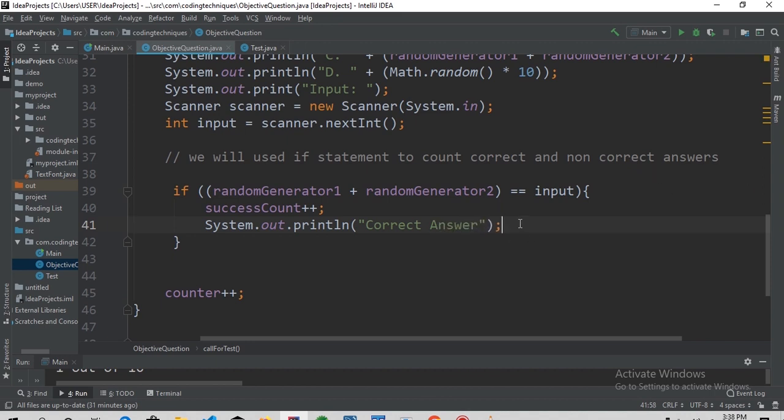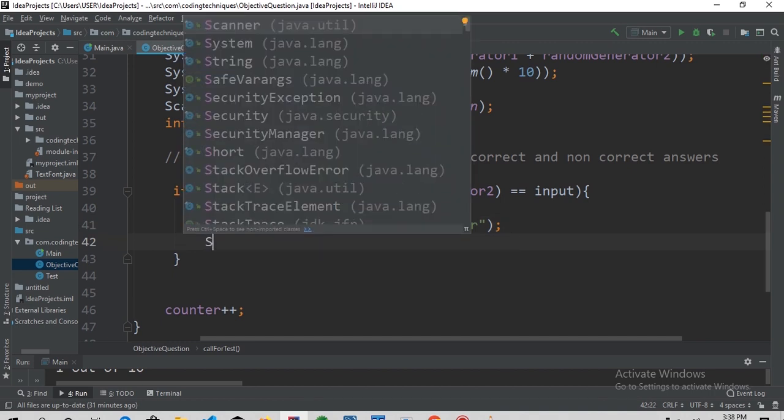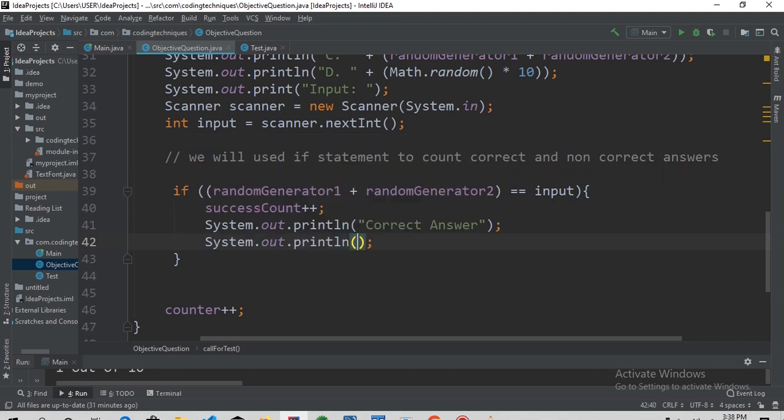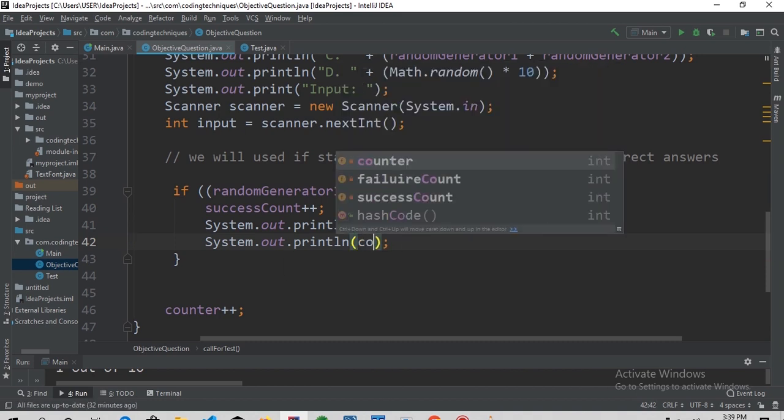Have correct answer, and then we will use this again and tell the person who is using this test, after it is a correct answer, what he scored, out of counter, which is success count.